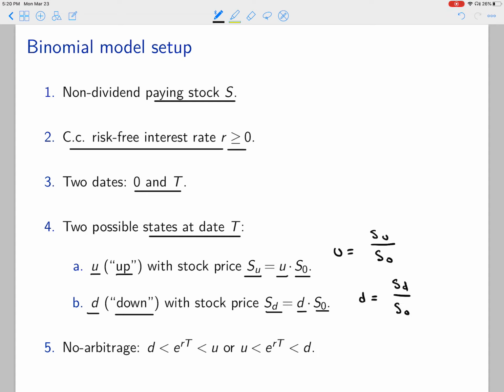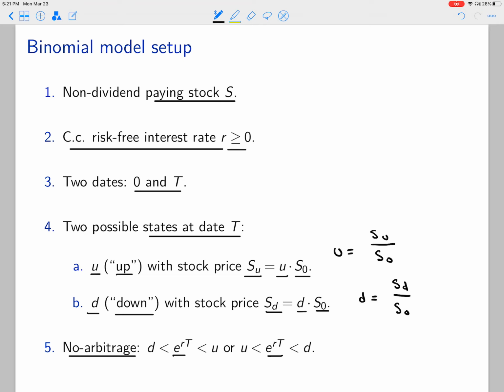So for example, if the stock is $1 today, it can move down to 1/2 in the D state. Then the value of the gross rate of return is 1/2 over 1, or 1/2. Finally, we're going to assume there's no arbitrage. There are some technical conditions for when this holds. These technical conditions just mean that no arbitrage happens whenever the risk-free rate falls between the two gross rates of return, the return on a risk-free investment, that is.